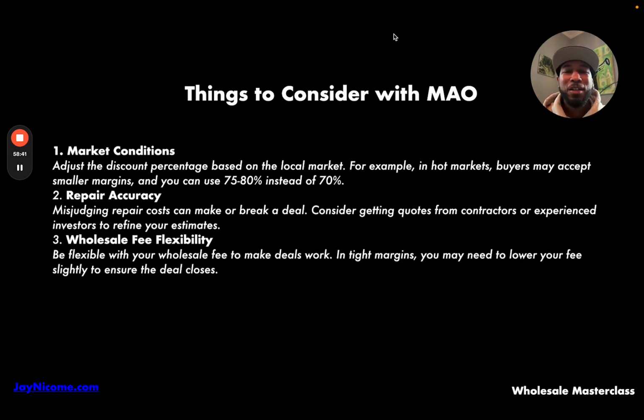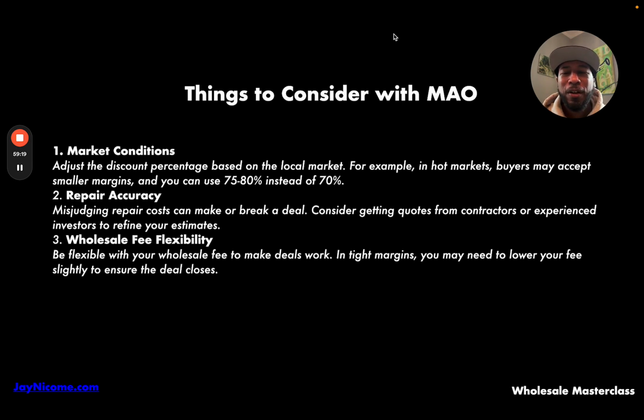When you're first starting out, man, you just want to get as many deals done as possible. I know the goal is minimum 15,000, but granted, there's going to be times where the buyer might only be able to do a number that makes sense for him to make money. And unfortunately, it may reduce your assignment fee to $10,000, right? And at the end of the day, you just want to be a good steward of finding deals and just focusing on that. Because when you have deals on the contract, you want to be able to move them quickly so you can get to the next one, right?